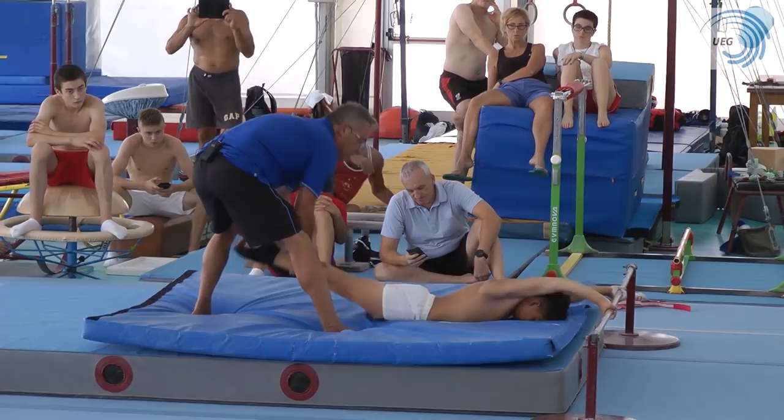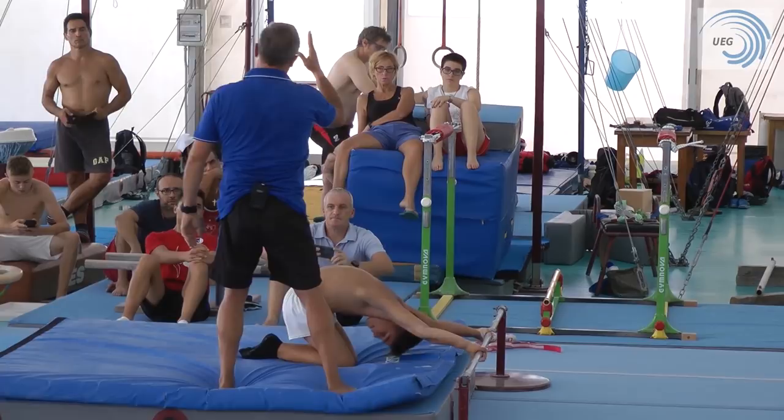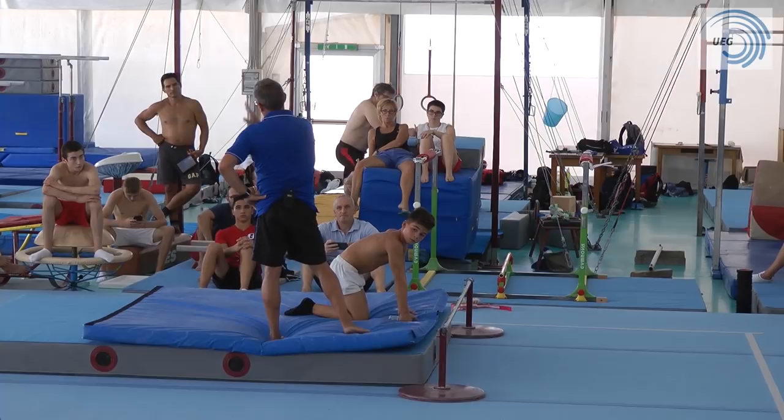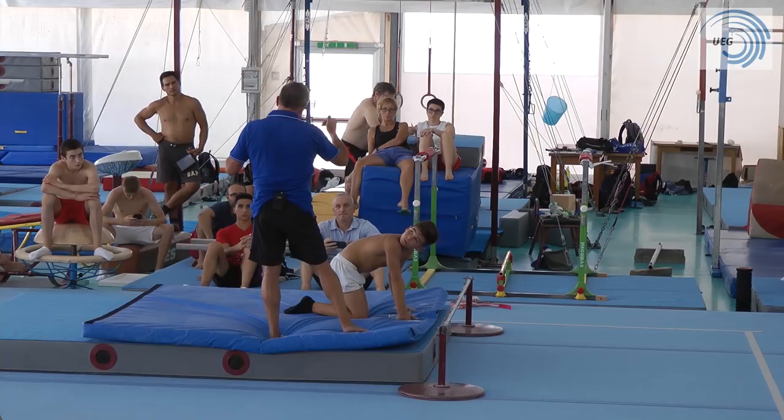So this position directly to this position. Okay? And then from this position he must have pike position, because when he kicks backwards and goes too early in a pike position, he will turn too fast. He must at first take support and then make a pike position. Okay?